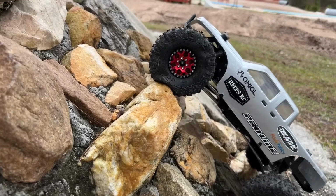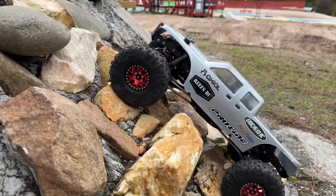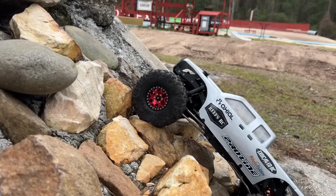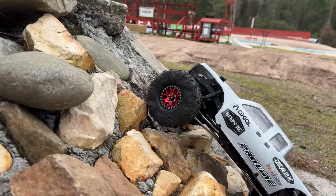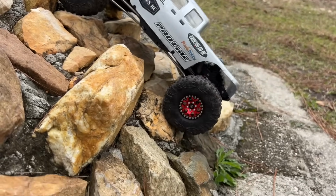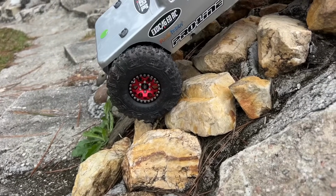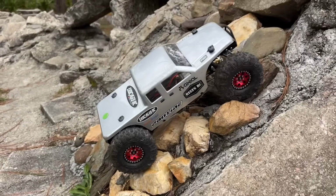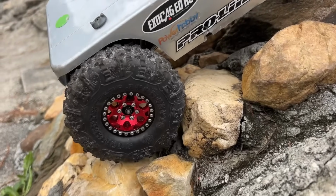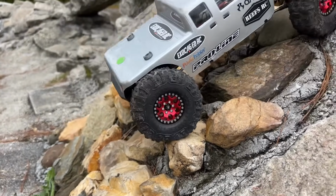Ooh, that was a good one. Got a hook at the front left and rear right. I can get that, the hook right there. It's trying, but I'm missing it down here at the bottom. Let's go see. Oh, so now it wants to get the hook and go. All right, let's see what we got going here. See, got a physical hook going right there.